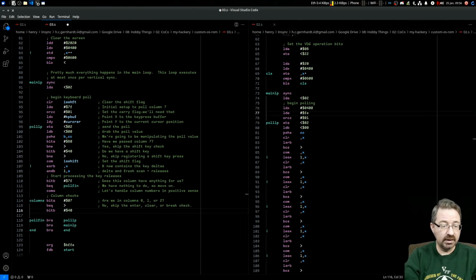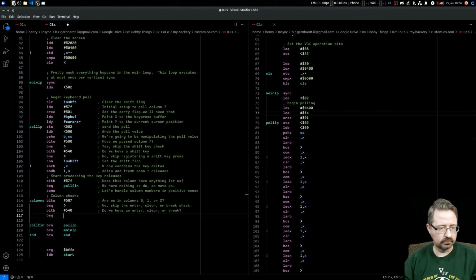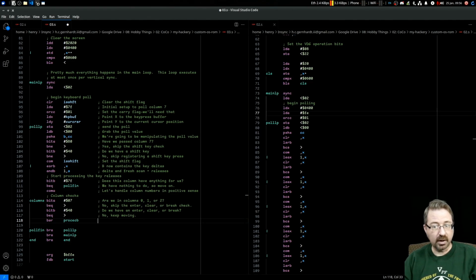If we have something set in row 6, then we've got the enter, clear, or break. Those are on the 6th row, and we'll worry about processing those later.